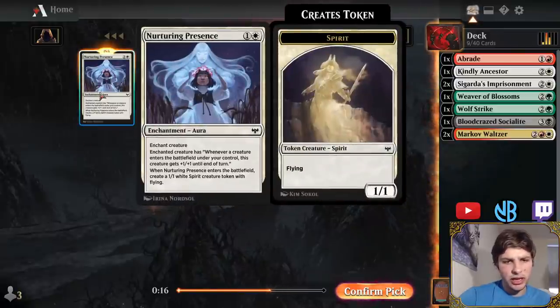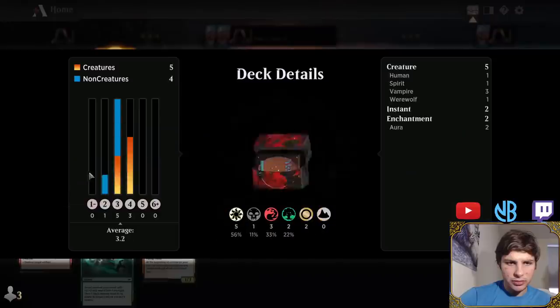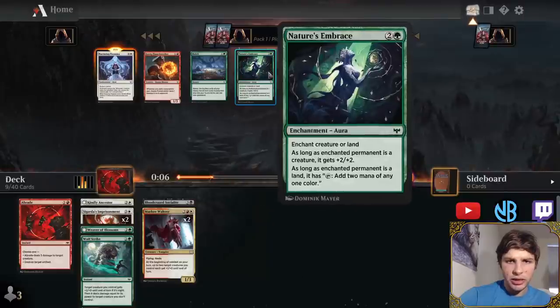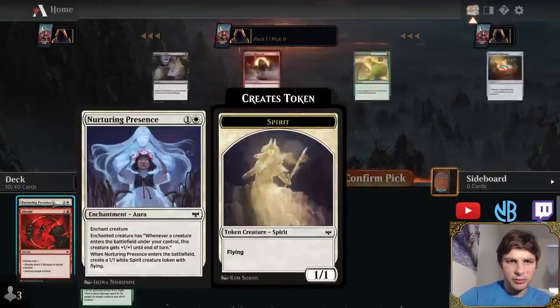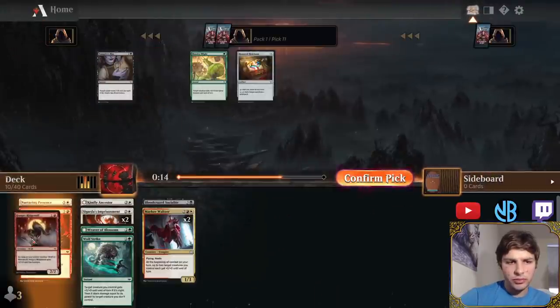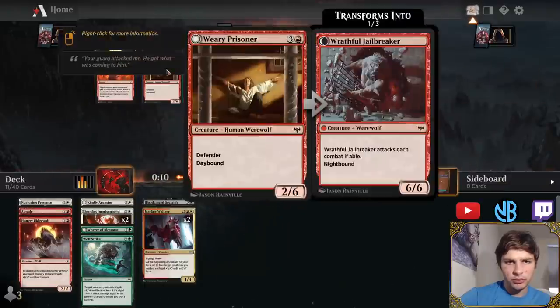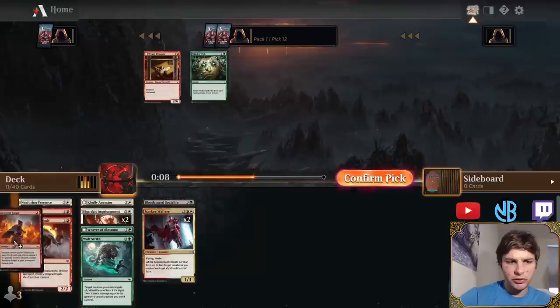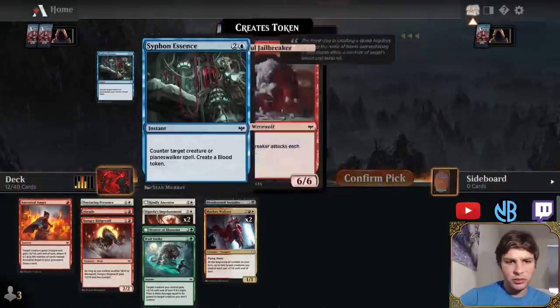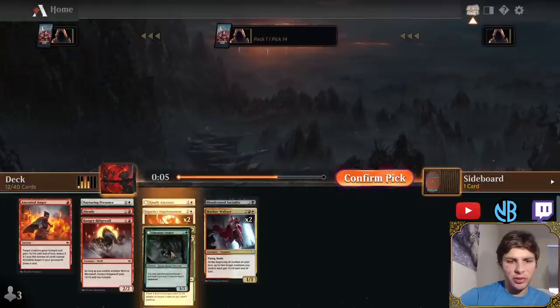Nurturing Presence. It's a flyer that also can buff a creature up. Flame Breather is not a particularly great 2-drop, though I do have a lot of non-creatures right now. And then there's like Nature's Embrace if I really wanted to go deep on splashing. But I'll try this card out maybe. And we get a Ridge Wolf. Prisoner, not really in the market for that. I haven't wanted to try out the Counterspell before. Wow, last pick.